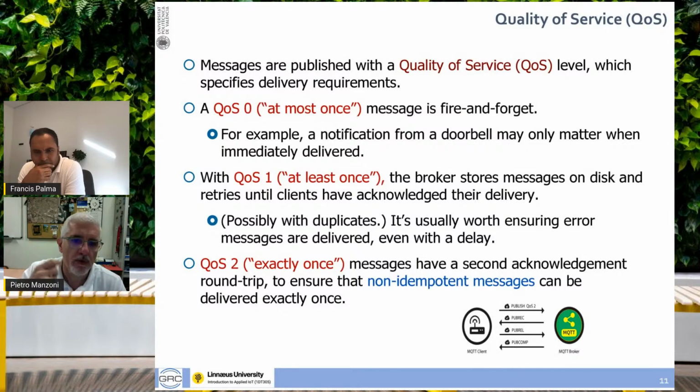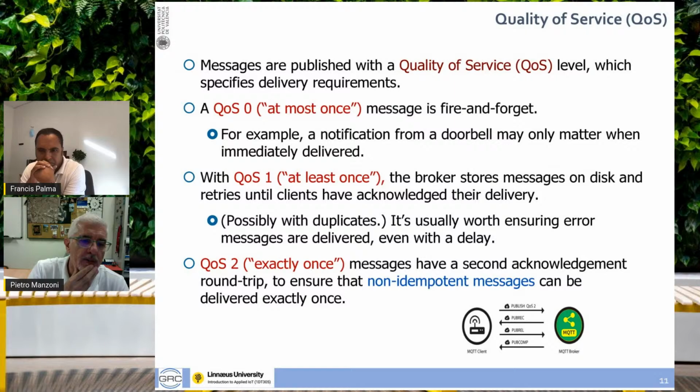If you set quality of service 1, you guarantee that you receive the message at least once. You may receive it twice. And with quality of service 2, which is very rarely used, the protocol steps are here. That takes longer, and you're basically sure that your data arrives exactly once. The definition is what you see here. You use this type of communication when you want to ensure that non-idempotent messages are delivered. What does it mean? It means when you want to be sure that a message is received just once.